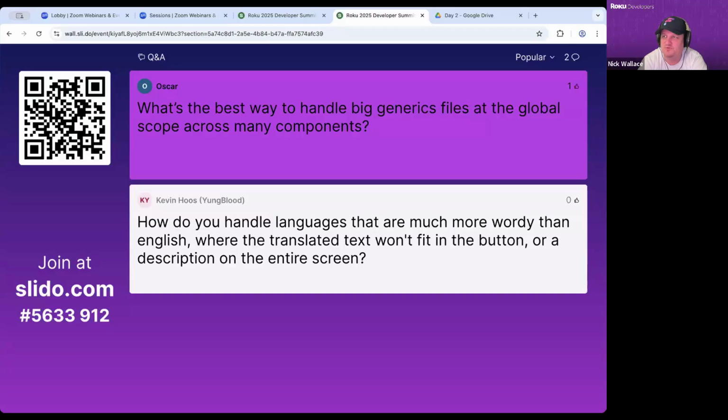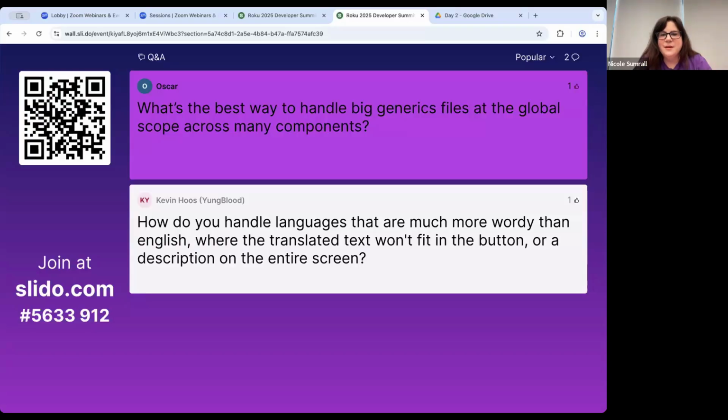Store what you absolutely need locally, and then download the rest of the generics that maybe are on screens that aren't one of the first screens to get drawn or shown. If your generics file is so large that you can't include it with the package file, include only the immediate strings that you would absolutely need if there was no network connection, and then grab the rest at runtime. That's honestly how I would handle it.